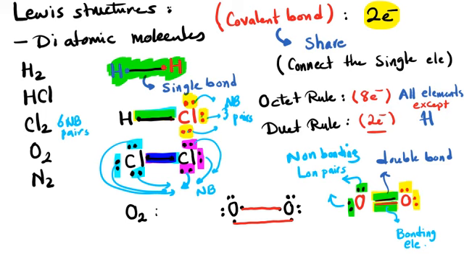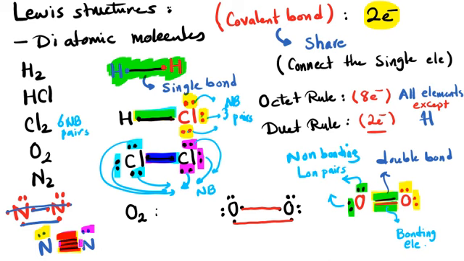How about nitrogen? Let me finish this slide by working on the nitrogen. Nitrogen is group number 5, 5 valence electrons. So 1, 2, 3, 4, and I'm gonna draw the fifth one here. Connect the single electrons. One single here, one single here. So I'm gonna connect them. A better drawing for nitrogen: 3 bonds, 2 electrons on the top for each one. I'm gonna count the number of electrons. Please pay attention, this is the last example: 2, 4, 6, 8, and for this nitrogen, 2, 4, 6, and 8. All elements must follow the octet rule, like this one. And here, I'm sure you call this type of bond a triple bond.